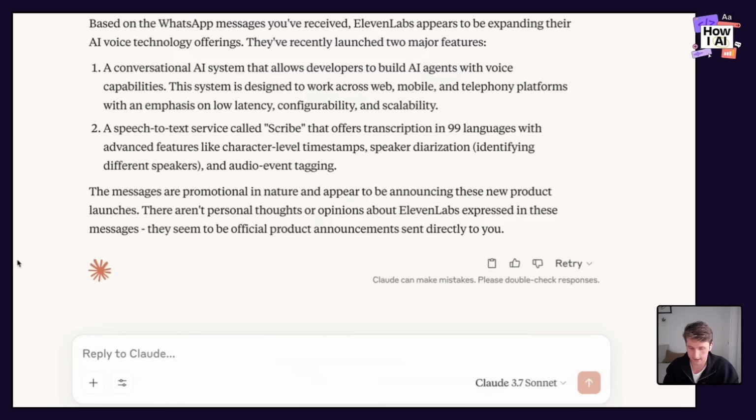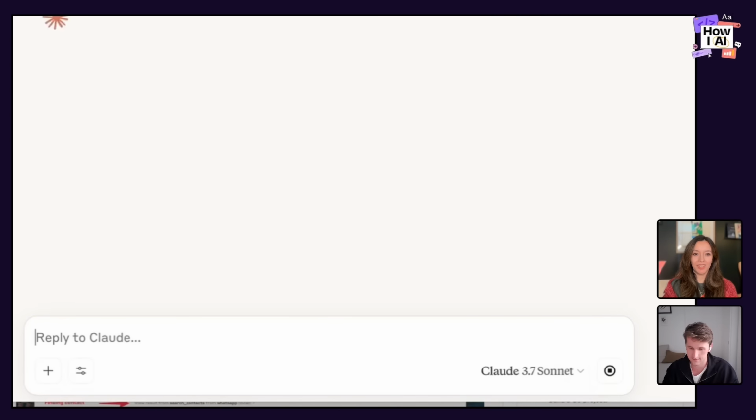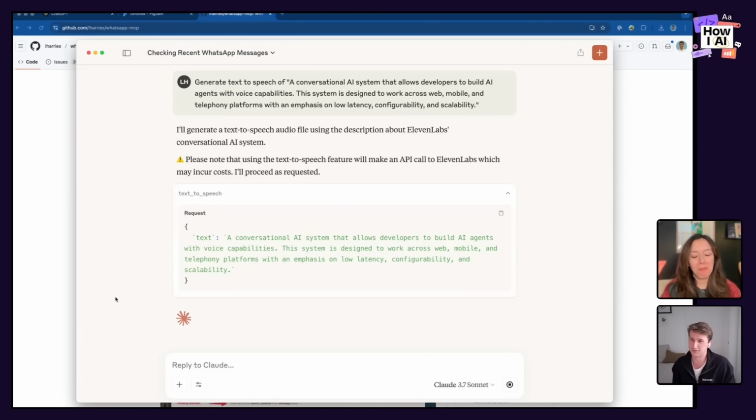Got it. So I can also use it to send a message to a phone number. And then potentially, if my phone's not on silent, yeah, that just came through saying hello. The cool thing about MCPs is you can connect to lots of MCPs at once. I have an ElevenLabs MCP installed, so you could generate a voice roundup, a text to speech of this. So you can stitch these all together.